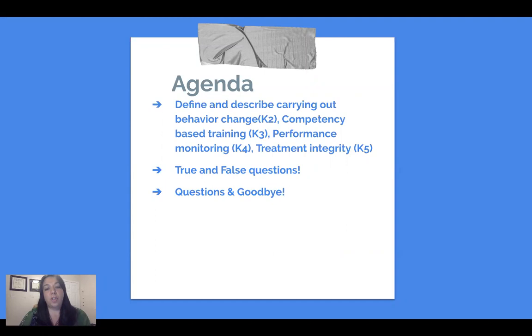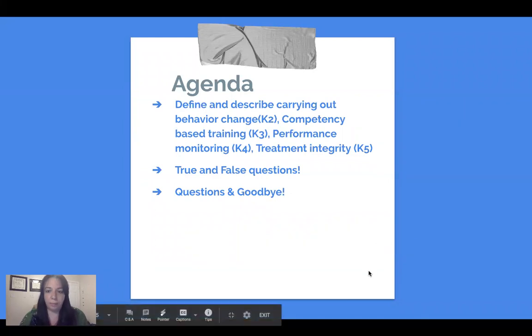I worked so hard on the content that I was able to do some true and false questions, but unfortunately I did not get to mock questions. But I did spend a lot of time focusing on that content because this section involves supervision and it is all of section K, but it also involves ethics. So I wanted to make sure that we get everything clear and to the point. And then I will end with questions if you guys have any.